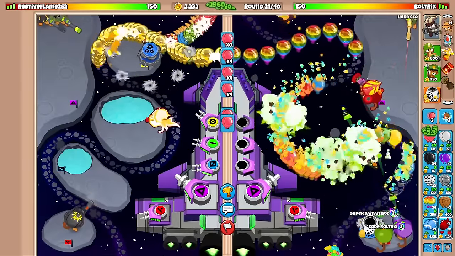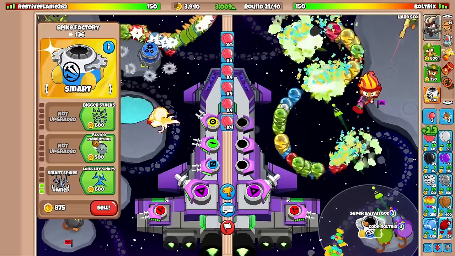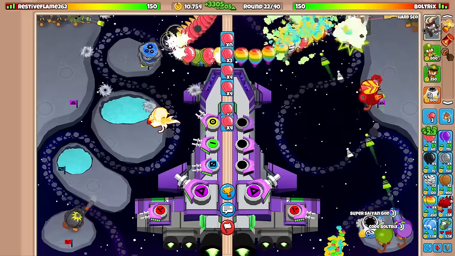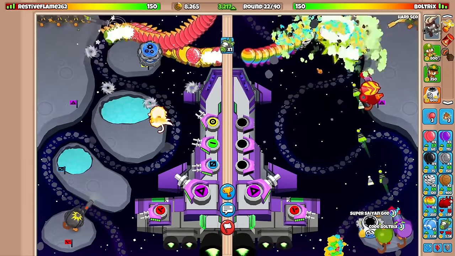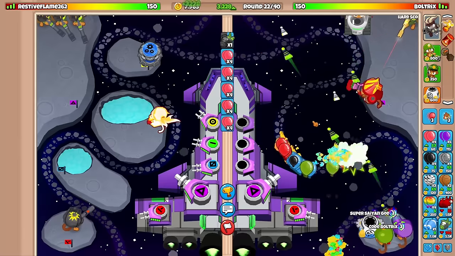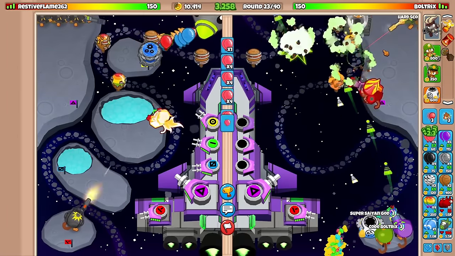Oh, no. Oh, my gosh. I almost leaked there. I wanted to greed because I did buy the Spike Factory a little bit ago, so I thought we'd be fine. We were indeed. I kind of want to send him a ZOMG here, not so that he dies, but just to see how he reacts if he possibly sits down a super monkey. You know what I mean? So let's see what happens here.